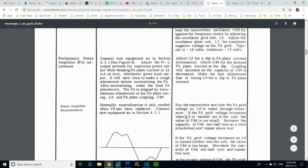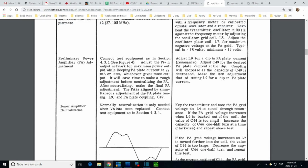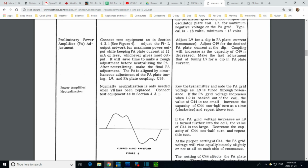Key transmitter tuned through. Key the transmitter, note the PA grid voltage as L9 is tuned through resonance. If the PA grid voltage increases when L9 is backed out of the coil, oh my god, then the value of C44 is too small. Oh boy, this looks like a long, this is the neutralization thing. Increase the capacity a little bit and do this other thing again.